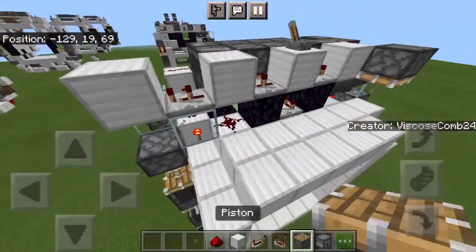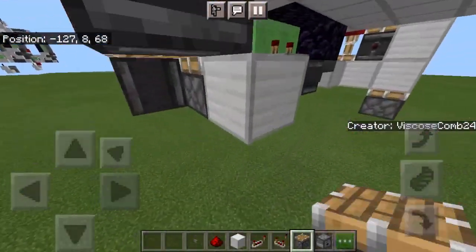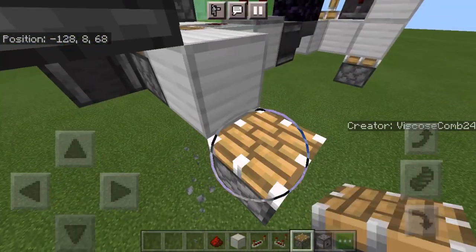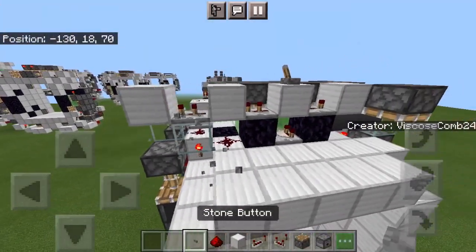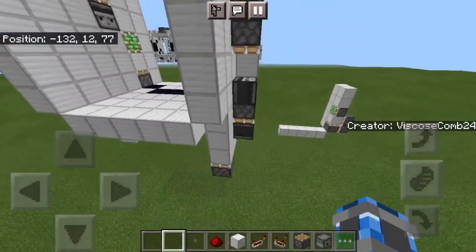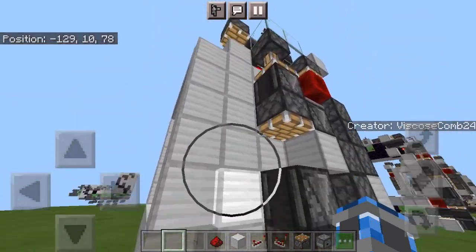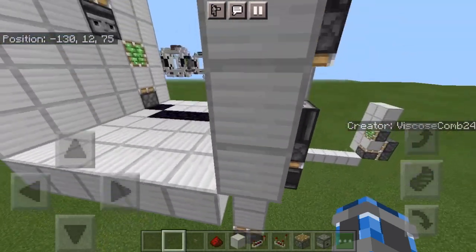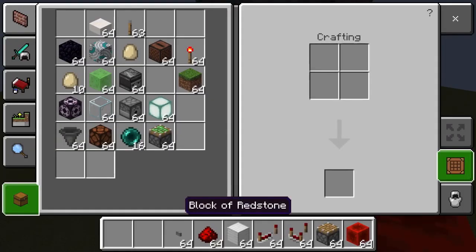You can also do this on this side, put a piston facing down next to that 2 tick repeater, and then a piston right underneath that block. They both work. I'm just going to be using that. So that's how you can get your signal up to the top relatively easily. Just make sure that your slider doesn't hit the push limit. As of right now, this thing is at 9 blocks, so you could bring this down 3 more. But once you go that far, you can't really go any further.